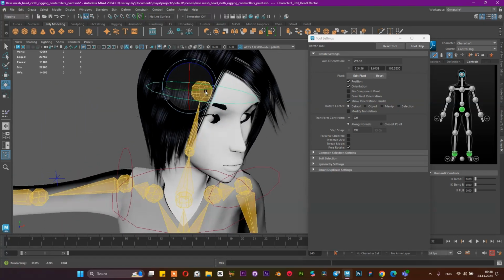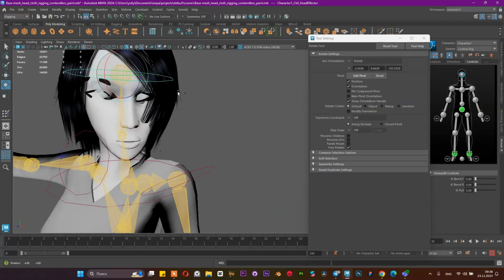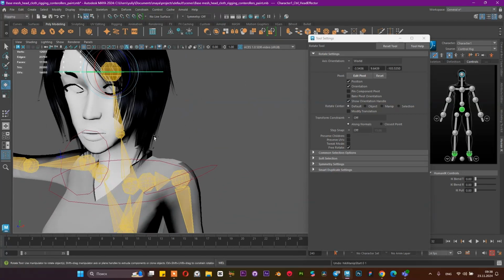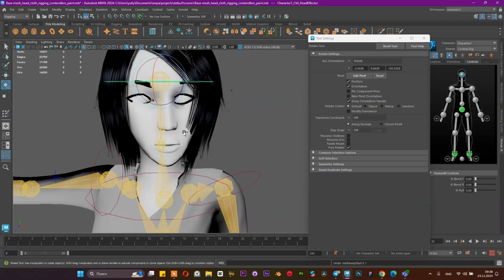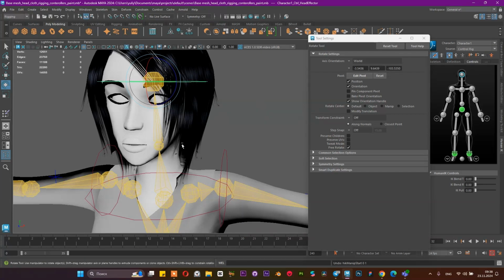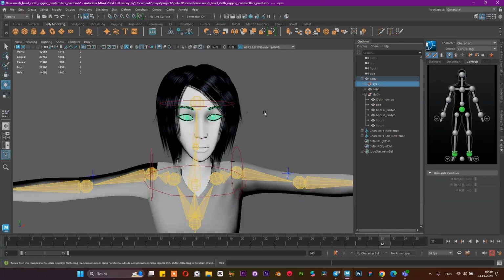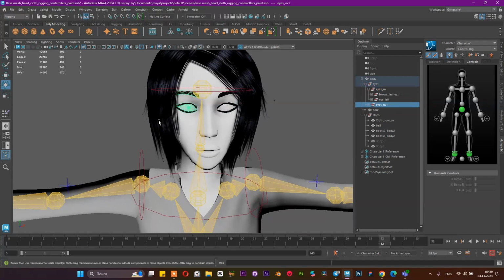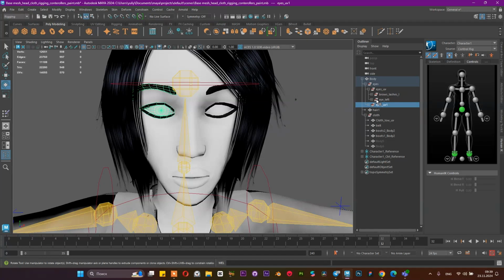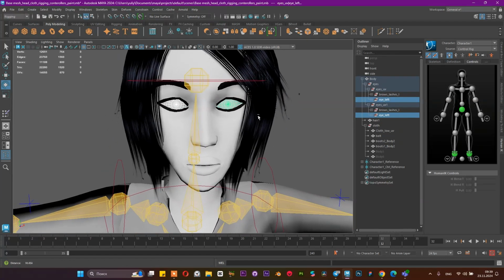We should change our eyes and adjust constraints for them. For example, on the eyes, we don't need to make some rig. We have some skin on our lashes and brows, but our eyes should be without skin.